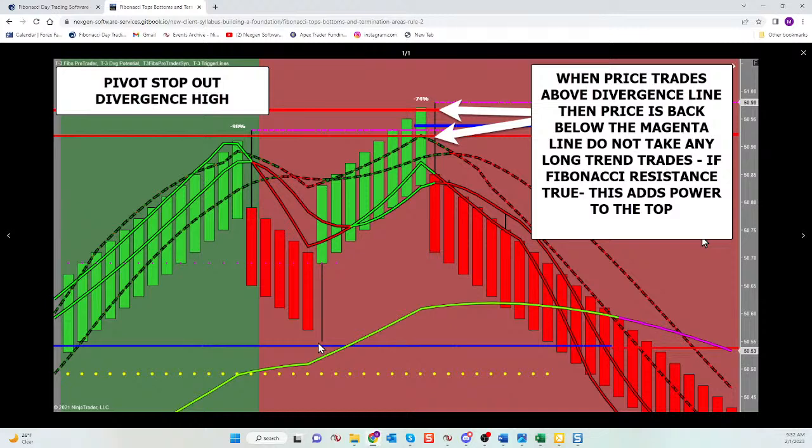I like to show this picture because this is such a great lesson in so many forms. Resistance, no triggers through, no longs. Price accelerates away from those large triggers all the way back to support, all the way back to that mid-band. Those large triggers do not follow. Do you see that? Price breaks away. The large triggers just say, you know what, I'm not into it, I'm not going.